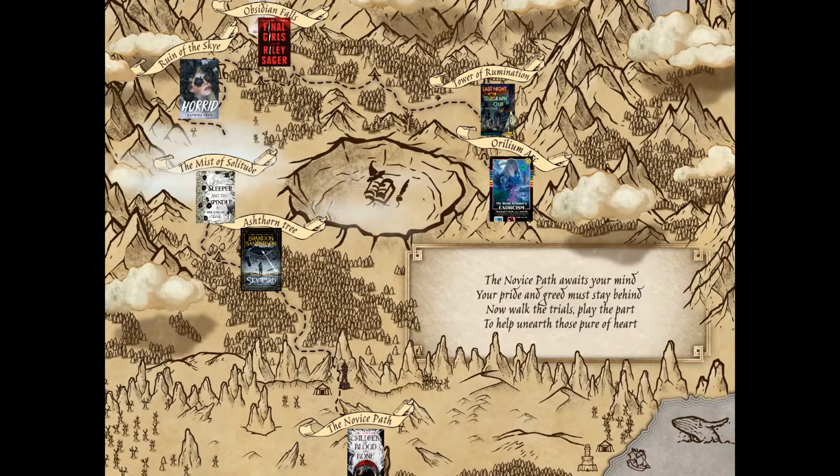Then, to make it to our final stop of the Orilium Academy and get through that portal, we are going to read a book with a school setting, and that's going to be My Best Friend's Exorcism by Grady Hendrix. So, let the adventure begin.